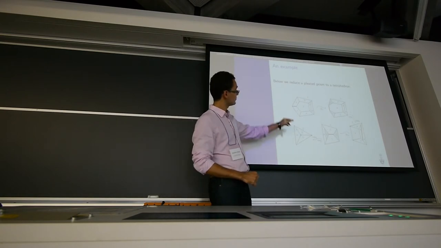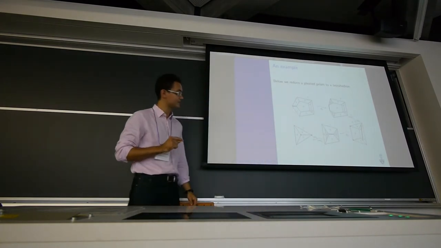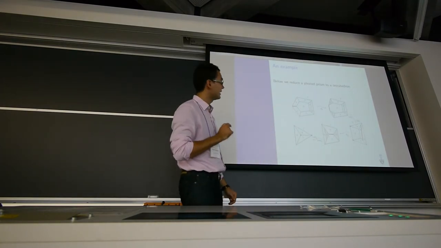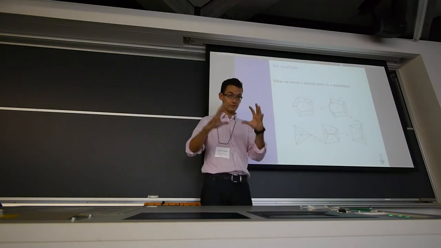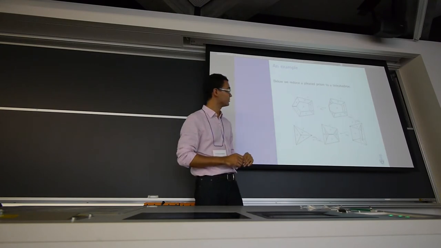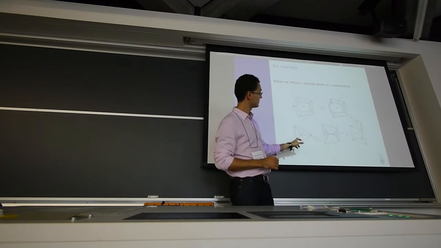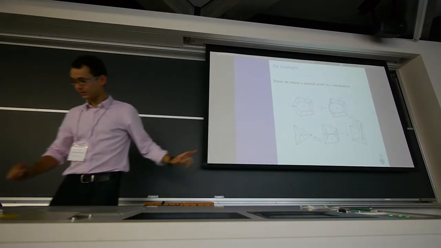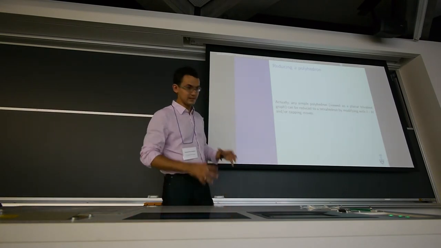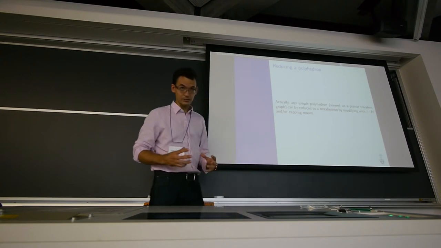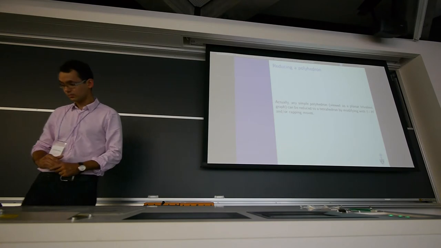But then each step here, each edge move, each cap move, will be given some geometric sense. And there will be a decomposition of the initial polytope, the three-dimensional body, into generalized tetrahedra that will follow these steps. And these steps, for now, are purely combinatorial, and any simple polyhedron can be reduced as a graph to a tetrahedron as a graph by a sequence of IH and capping moves.